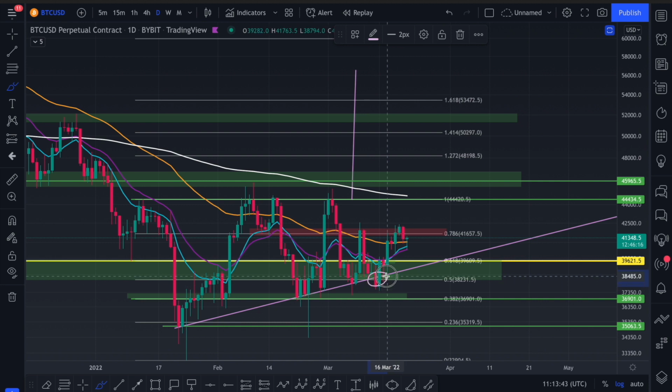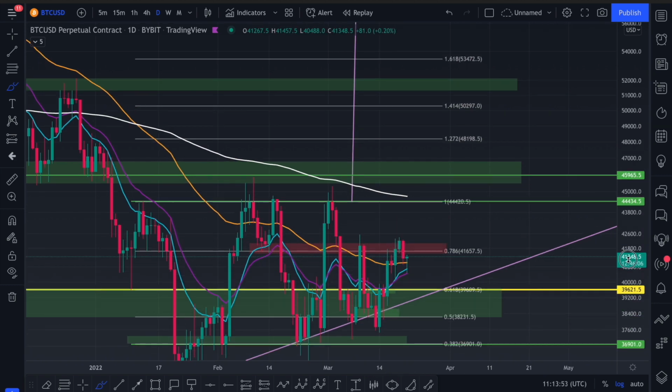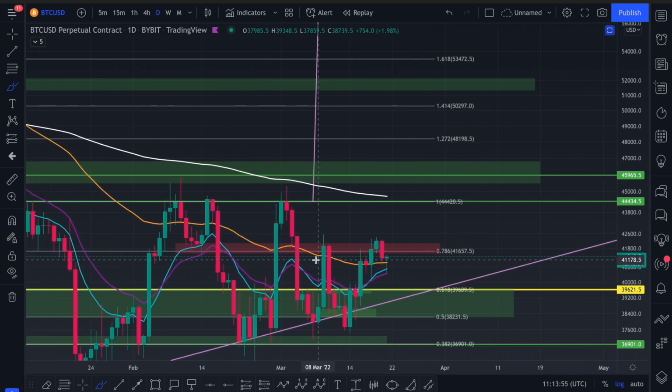What happened here was so beautiful with the fake out, bullish retest with the bullish candlestick pattern followed by bullish engulfing, break above the 55 right there. I told you guys this was a suspect break of the 55 EMA and that we should come down to the 20 and hold that. I said to you guys that as long as we bounce off the 20 and this yellow line, we should continue upwards. And then what's up? You bounced off the 20 EMA, continued upwards.